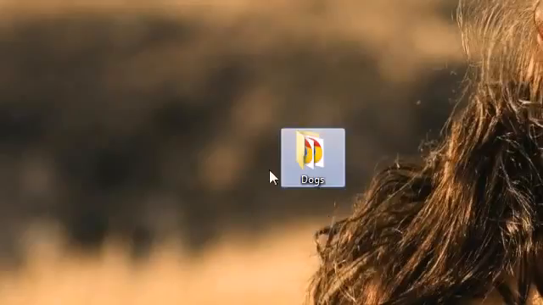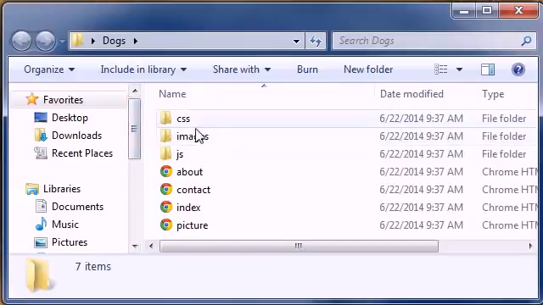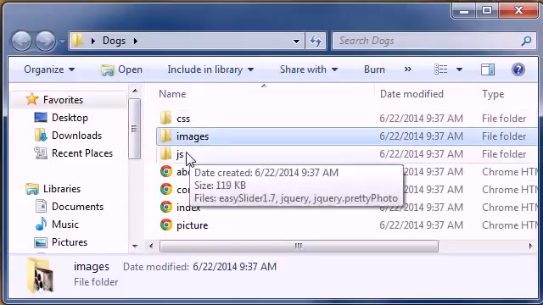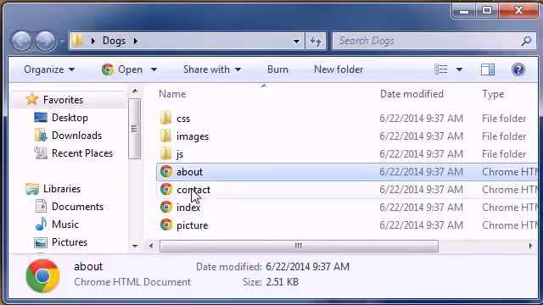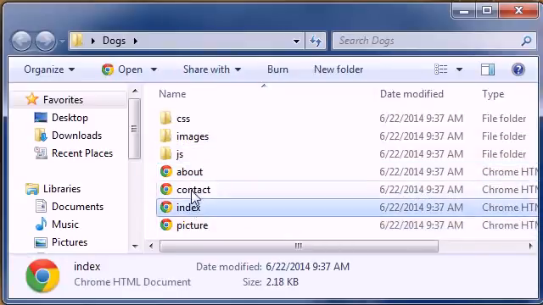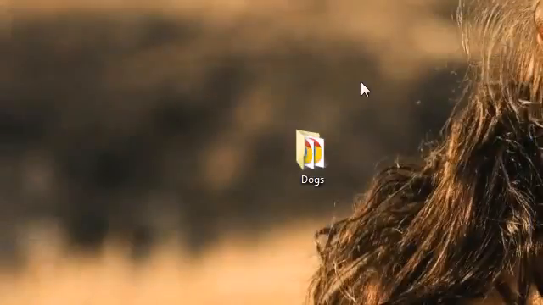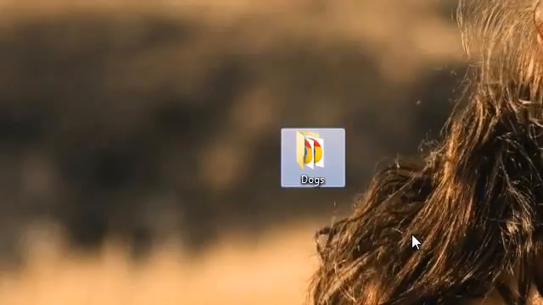So we have this folder called dogs, and if we double click it, we can see that it has all of these files in it. This is basically a website. It has CSS files, images, some JavaScript, and of course your main HTML files right there. But the thing is that right now this is just a folder, and whenever you download this, it isn't going to be a Git project. Git isn't going to be tracking it. It's just a regular folder on your desktop.